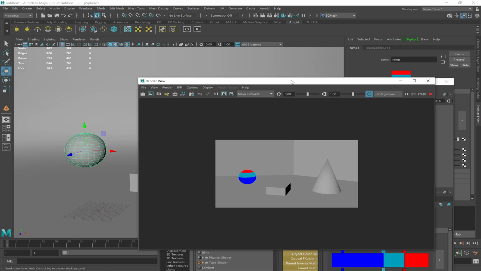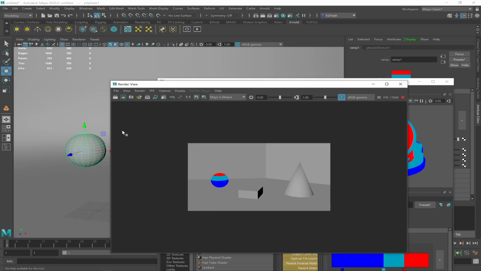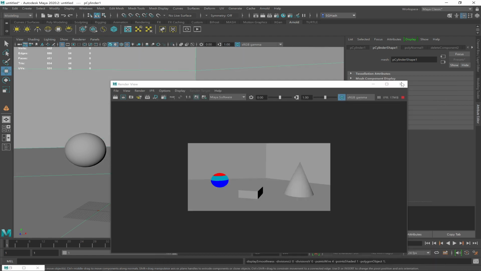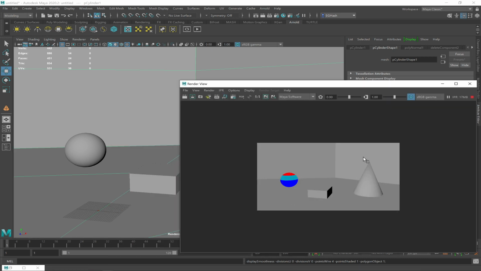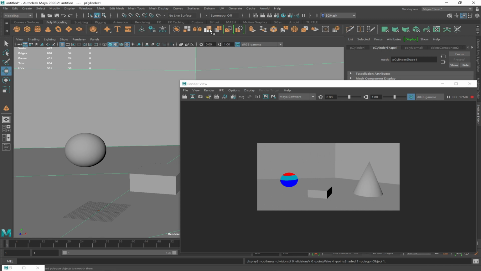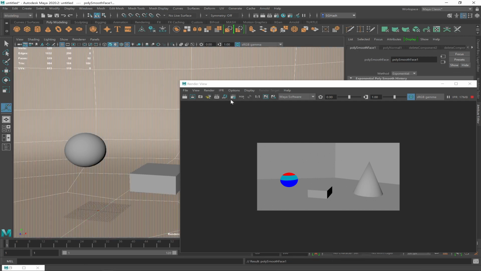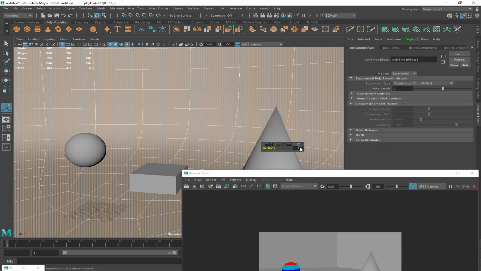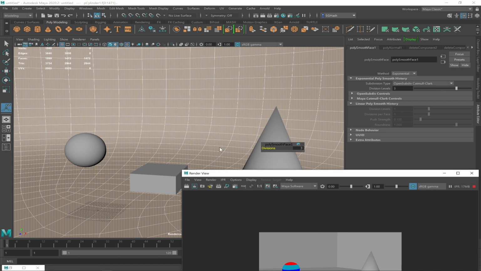And I should also mention something that's broken in the Maya software renderer is the 3 button. So look at the cyclorama. I have the 3 button on, but it's not showing up in the render. So I just want you guys to understand this, that the 3 button, I repeat, does not work in the software renderer. So what do we do if the 3 button doesn't work? We can force the issue by just simply poly smoothing. So click the poly smooth button, maybe even more than once, or turn the divisions up. That's another way to do it. Like that. And you can see I get 4 times the polygons per division. But see, now I have that nice smooth effect.